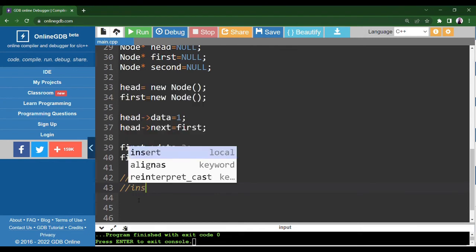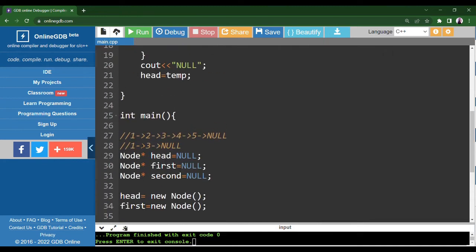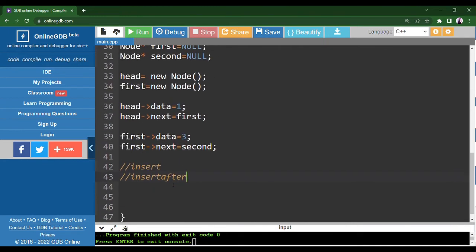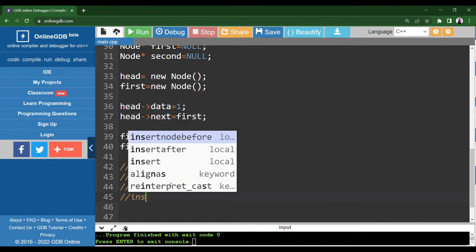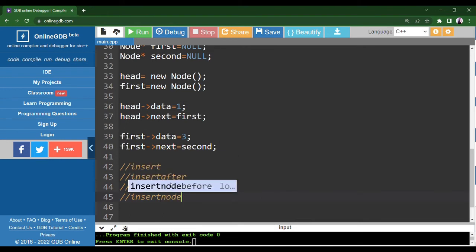Either you could insert a node after some node, like after 1 you could insert 2, you could insert a node before some node, or you could insert a node at end.